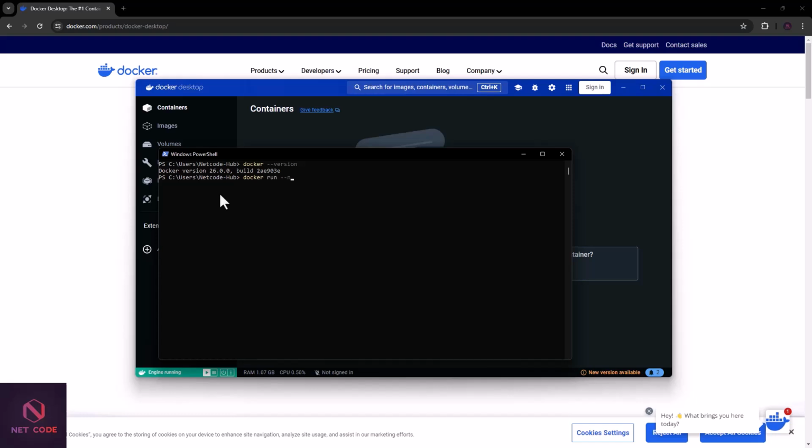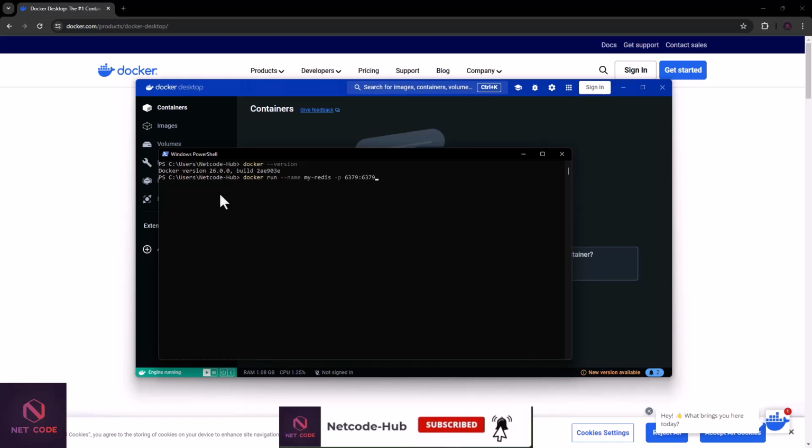Now you can specify a name for this if you want, and this is my Redis. Give it any name at all that you want. And also we have the port. The default port is 6379. That's the in, and we have the out as also 6379. I'm going to repeat the same port as well.